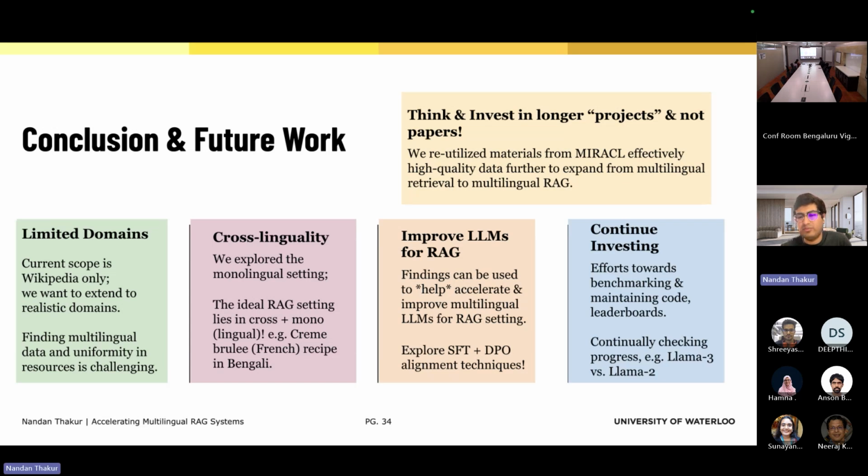And lastly, what I personally would hopefully do is continue investing, because a lot of it needs more effort towards benchmarking, maintaining code and leaderboards, and also continually checking progress. Once we initially evaluated Llama 3 for NoMIRACL, we found that it was much, much better than Llama 2. So the findings do change with each subsequent version of the models which comes.